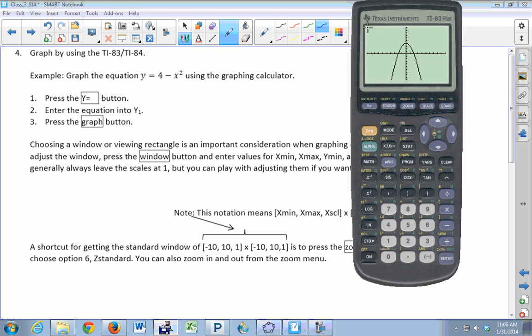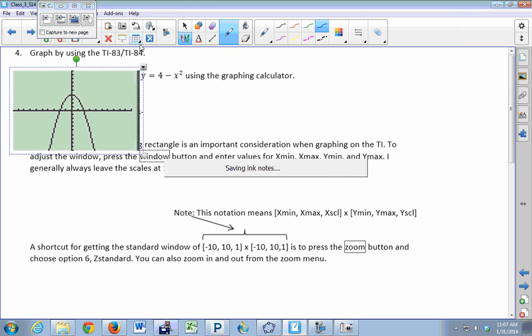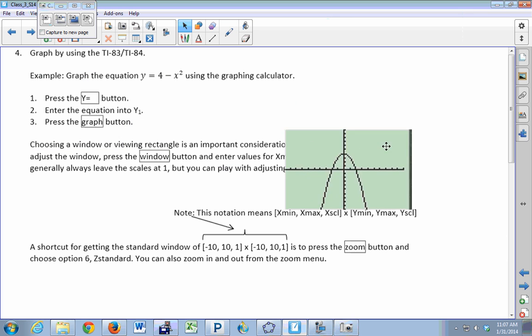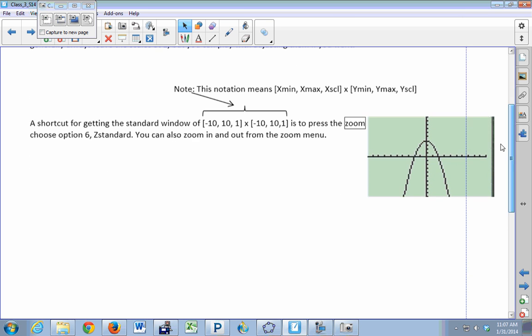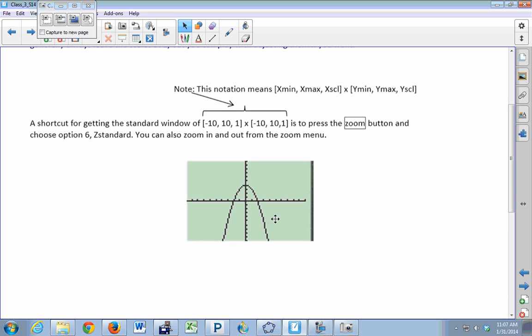We'll put it down here so you have it for later. All right, let's just move that over here. So there's your picture. All right. So if you want the standard window, this is what the standard window looks like. And this is how we write our standard window. And you'll have something on your first quiz about this type of notation. So right now, let's see if we know what this means.